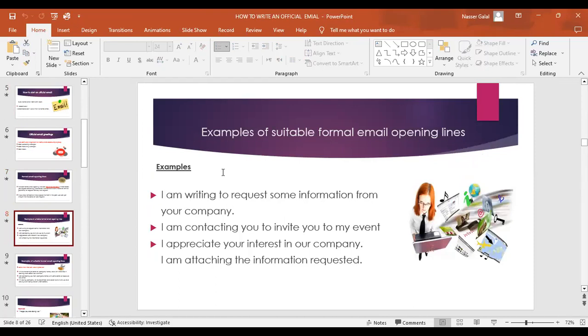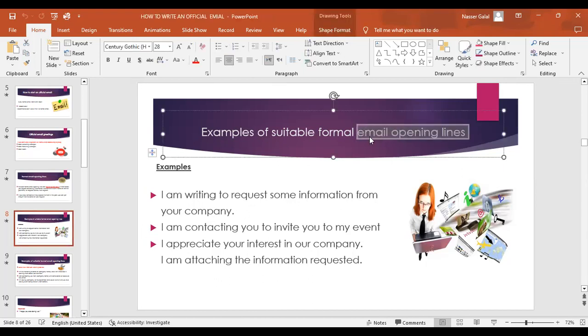So here are examples of suitable formal email opening lines. If you're going to write an email, you need to write some formal opening lines, like what? 1, I'm writing to request some information from your company. That's one opening line.